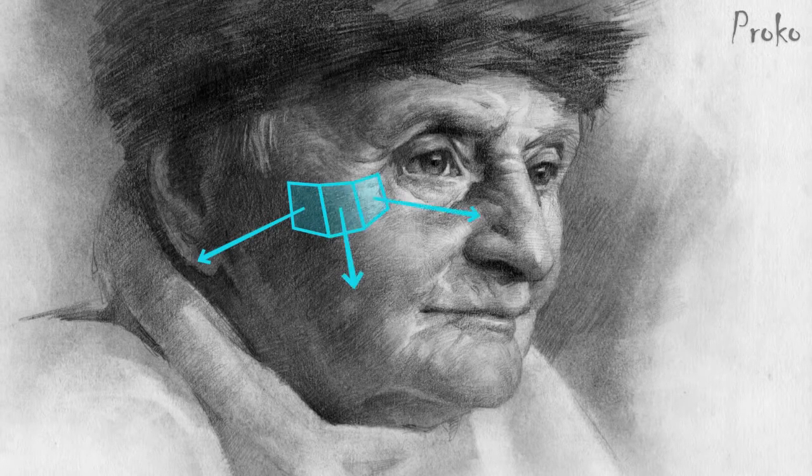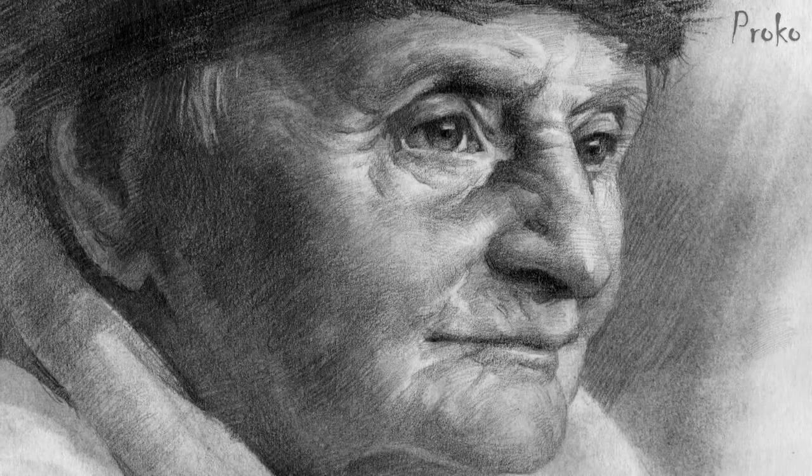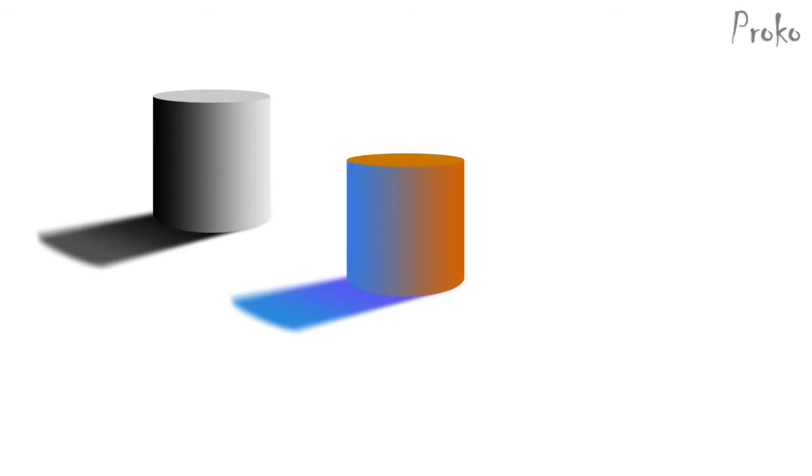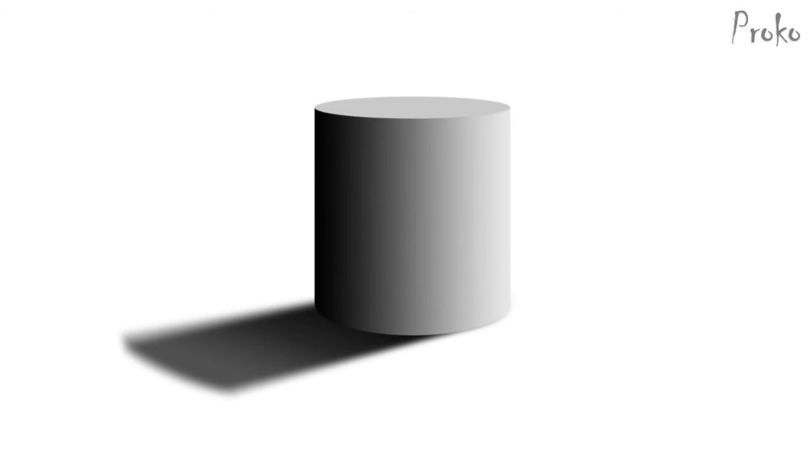These three transitions along the forms come together to create volume. Individually, they would look like flat values, but together, as a gradation, they appear three-dimensional. You can show a change of plane with transitions of value, hue, or chroma, but the most effective is value. You can show a little bit of form with transitions of hue or chroma, but not nearly as much as a gradation from a bright highlight to a dark shadow.